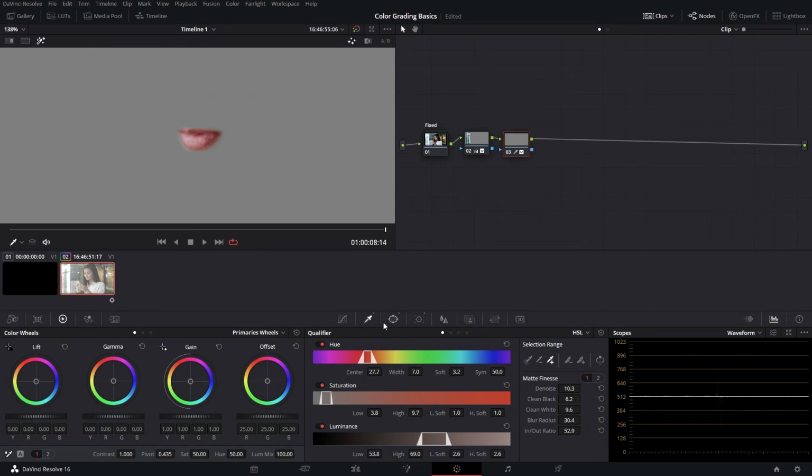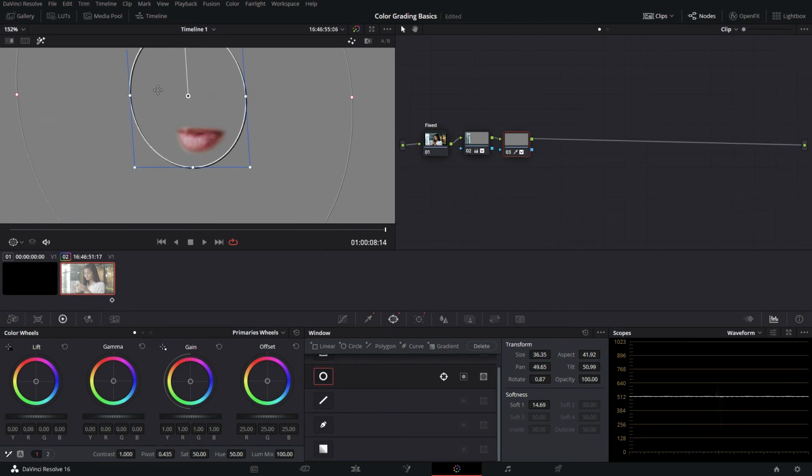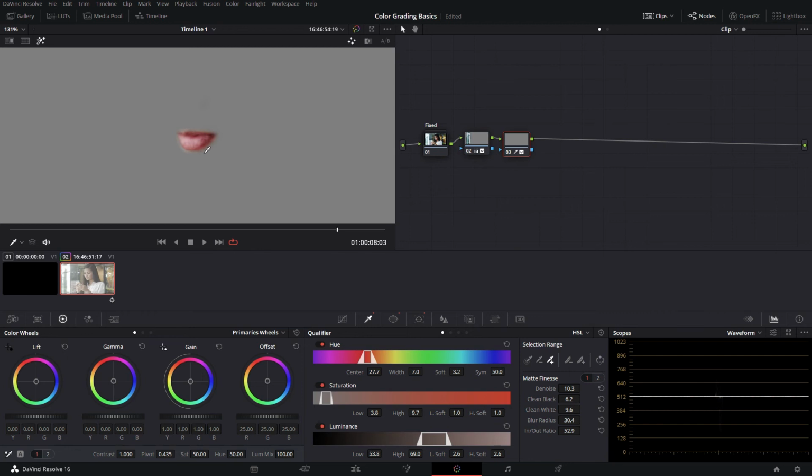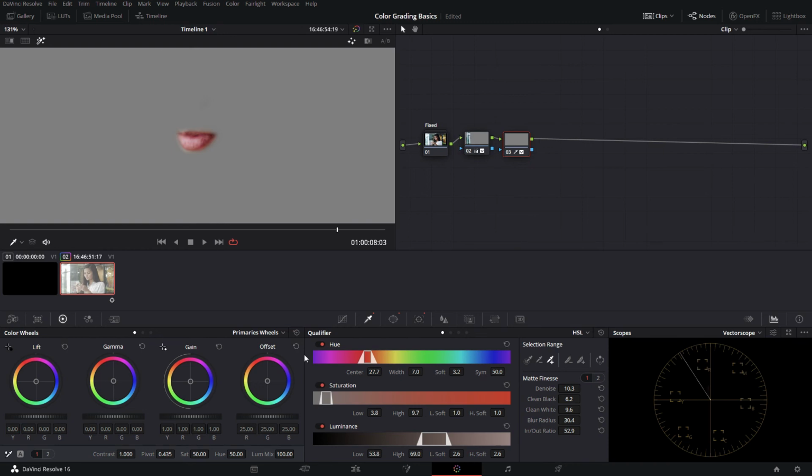Now remember earlier we have the tracking, and then we could just place the tracking over here. Tracking is still applied, so it will still follow the lips, just the lips. And then we could just select the lips. And we really want this to be red, but we still have to make sure it's safe. Okay, so down there. Let's change the saturation, add more of that red.